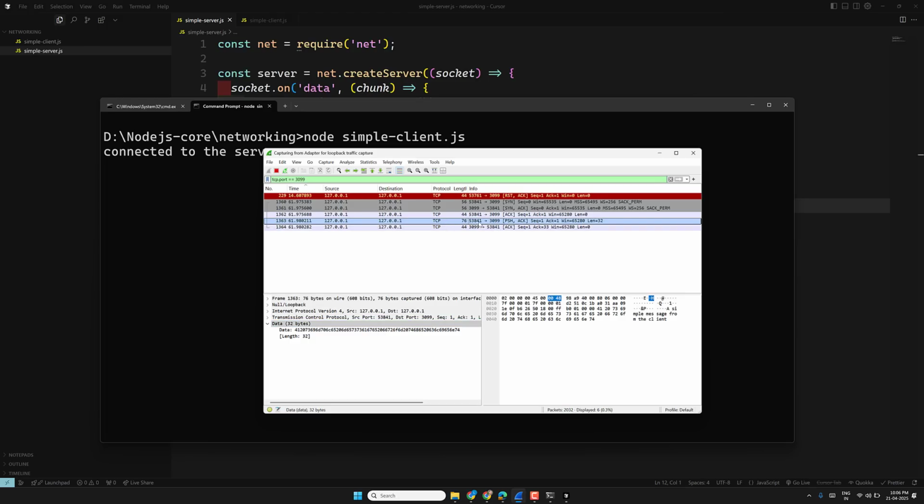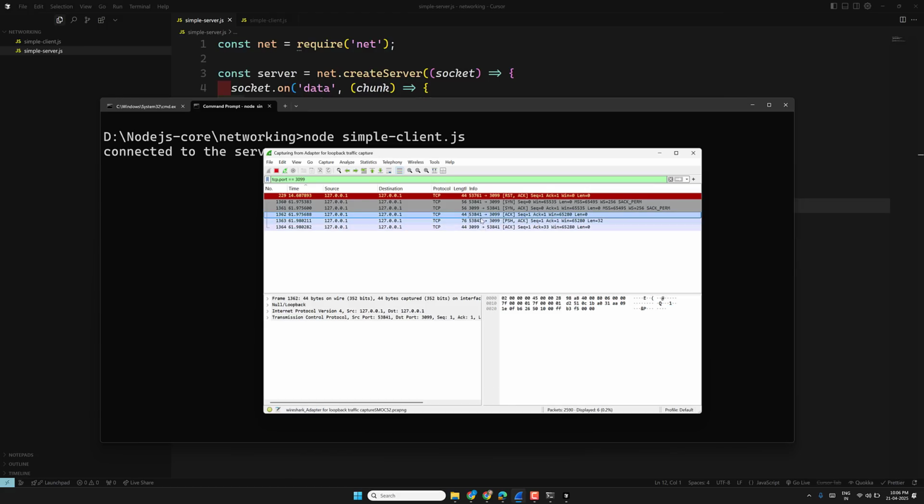This is the info: from the server, 3099 to 53841, which is our client. So it has sent the acknowledgement that it has received the data. Here you will be able to see everything. First this is the server, and this is the port. From this port, in our other command prompt, we are trying to establish a connection to 3099, and we are getting an acknowledgement. Again, two times we made an acknowledgement, and we got the acknowledgement two times.